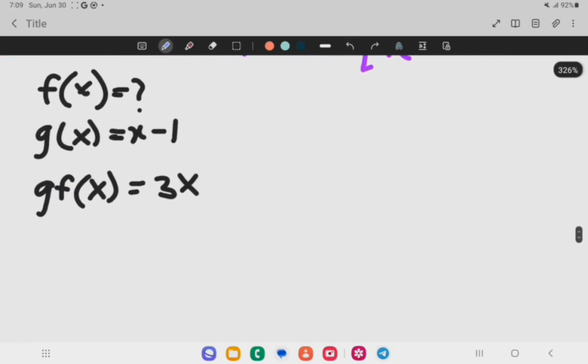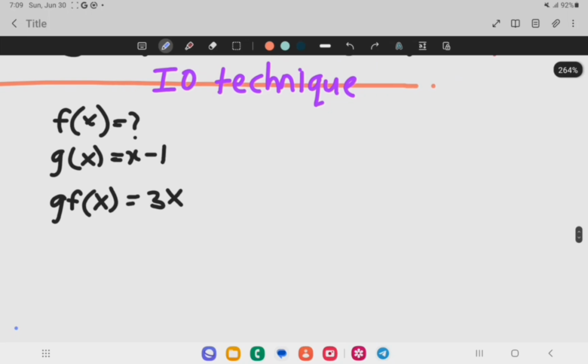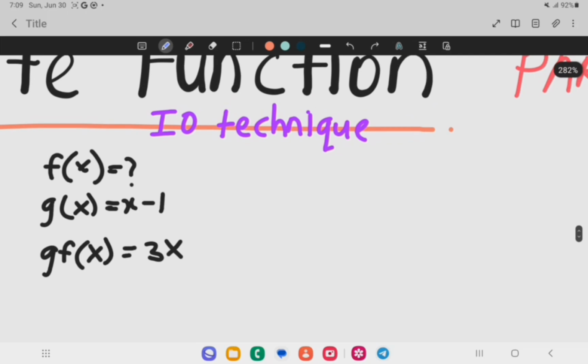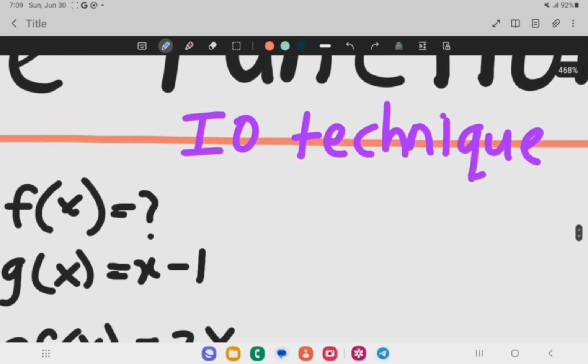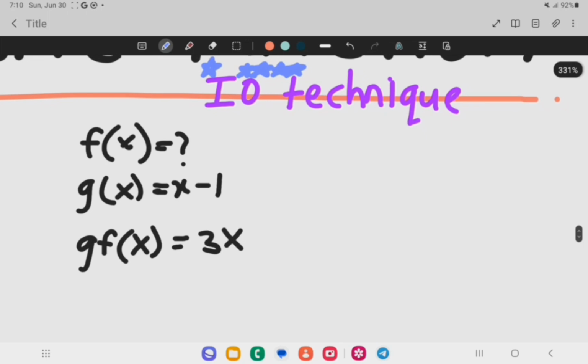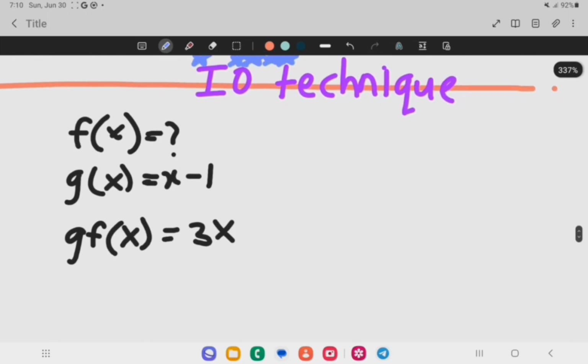Now let me continue. Once you identify whether it's inside or outside, then only you can further continue, because there are two types of question I'm going to teach today. One involves the inside one, and the other is outside. Inside is considered easy, I would give it 1 star. Outside is a little bit harder. It's still doable, but harder compared to the inside one, so maybe I'll give it 4 stars. Let's do the inside question first.